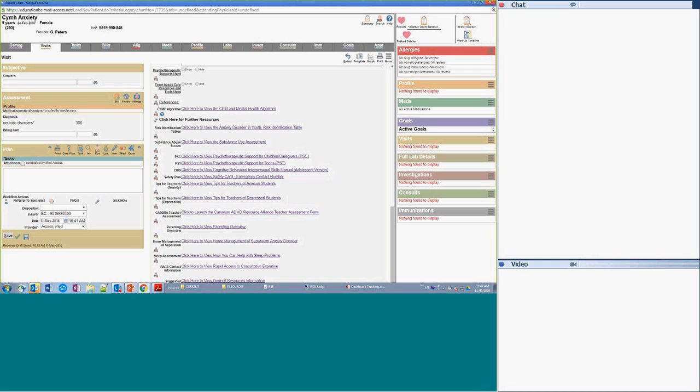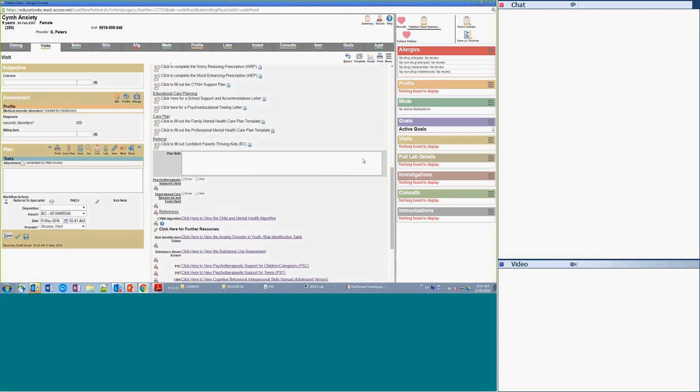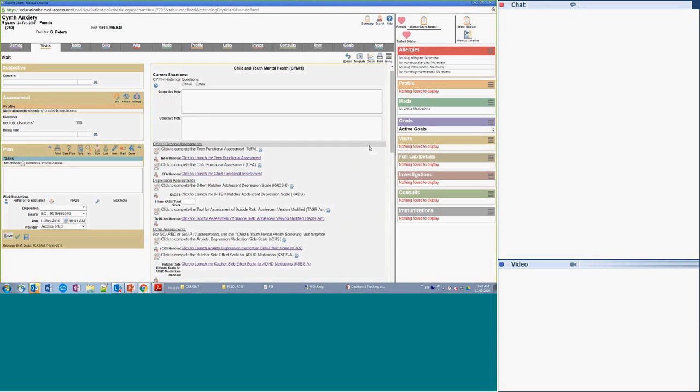And I will add an afterthought to your question too, Tamara. In MedAccess, my feeling is this template is really robust. It's a great resource, and one that I think everyone should be using. But we're not stopping a user from pulling sections into their other templates. If they're finding that some of these resources are really handy, they can absolutely pull sections into their other ones, and then use this as their comprehensive go-to when needed.